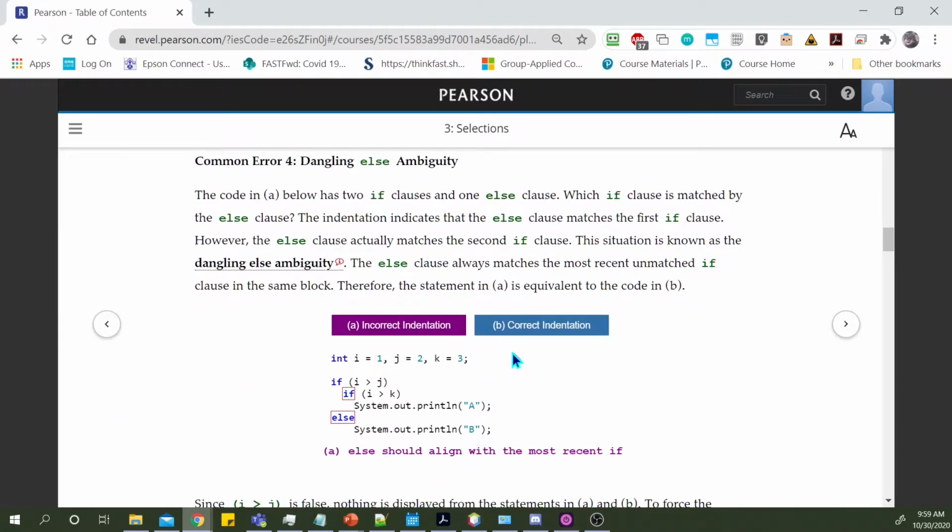Another common error we've talked about is this one in number 4, dangling else ambiguity. Recall that when you leave off the braces, an else always belongs to the if immediately above it. So here in this example, we have nested ifs. There's an if i greater than j with a nested if i greater than k. And because of indentation, it looks like the else belongs to this if up at the top, but it actually doesn't. Because there's no braces, this else actually belongs to this if. It's equivalent to writing the code this way. So this is the code written with the proper indentation. So there's really no else block to this outer or this first if statement.